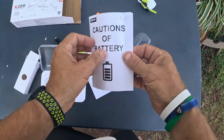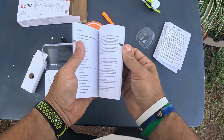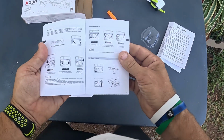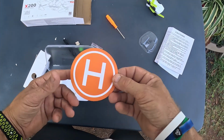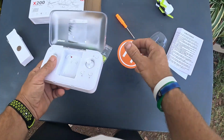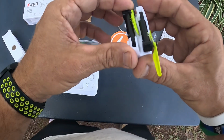And then you get a little set of instructions on how to use the drone. But you know what? I'm a drone expert, so I do not need these. And then you get a little hover and landing pad. So yeah, there it is. That's all of the stuff to it here. And let me just go over the drone and show you what you get. Look at how it opens.